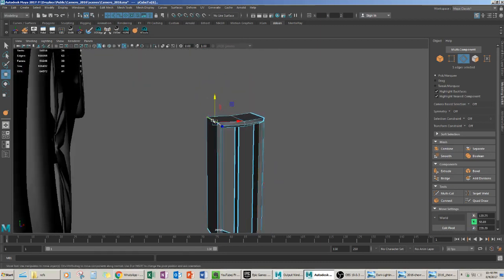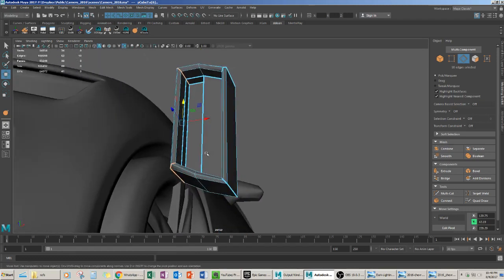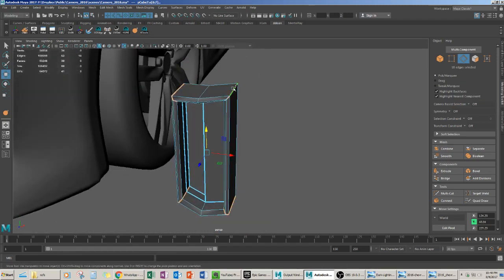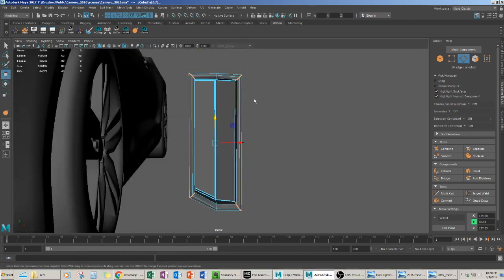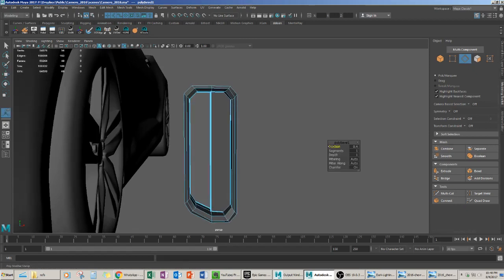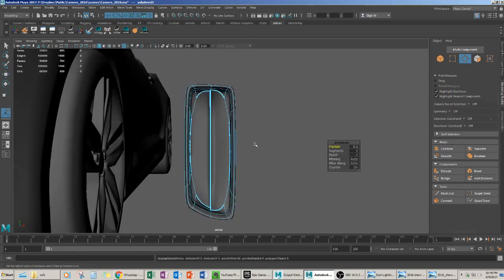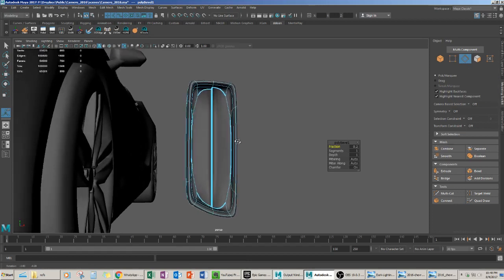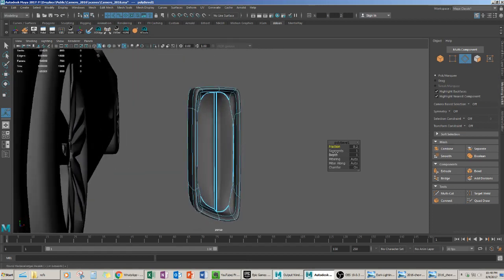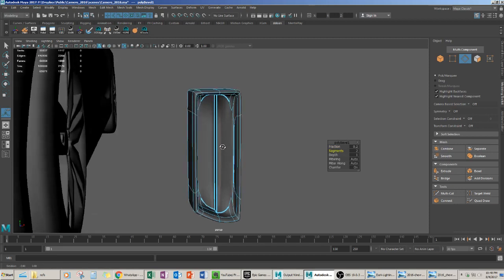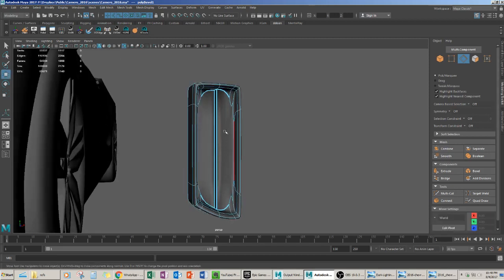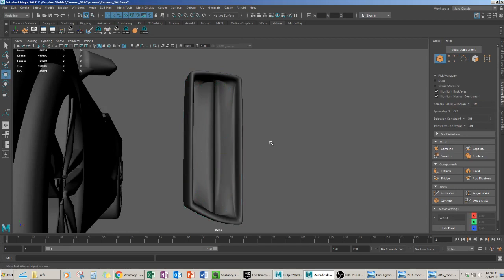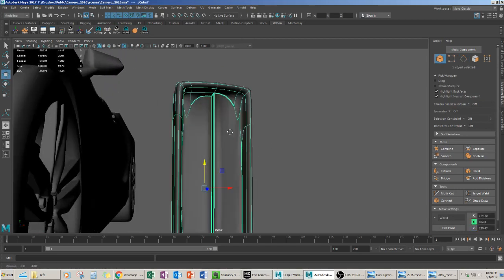I'm going to take the edges of these corners, and I want to add a little bevel to them, just because I'm noticing that there's a bevel in the image. So something like that will help kind of give it a nice little bevel. I might make 2 segments of it, just like that. So that might help a little bit more.